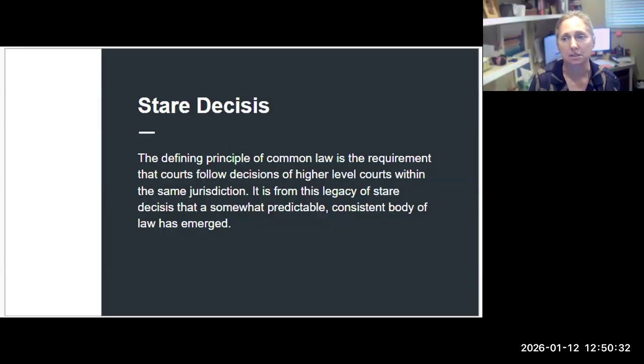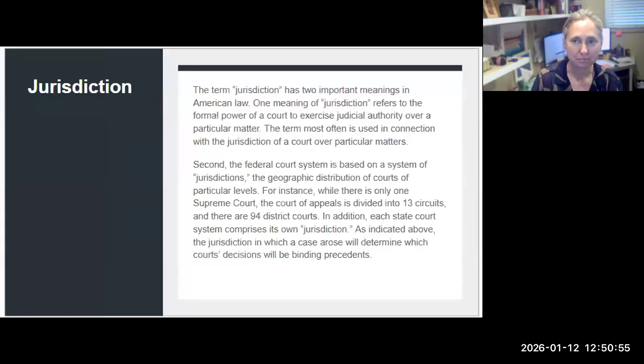It relies on stare decisis because at the end of the day, business people, we function better when there is predictability. Because we want to keep our money, we want to keep our jobs, we want to keep our families close to us. All of those things thrive in a more predictable culture.